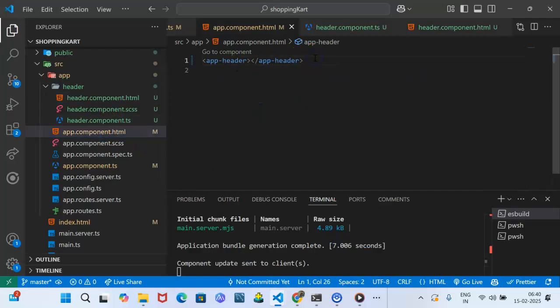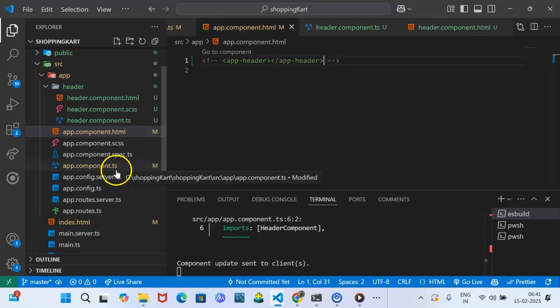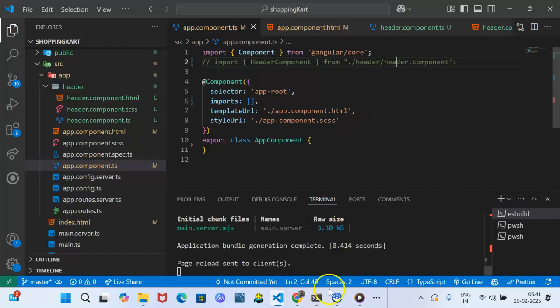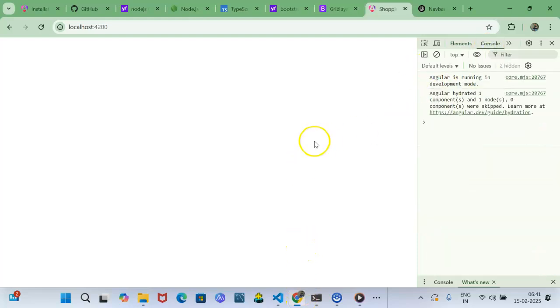Comment this one also. Now fine, right? No error is there.